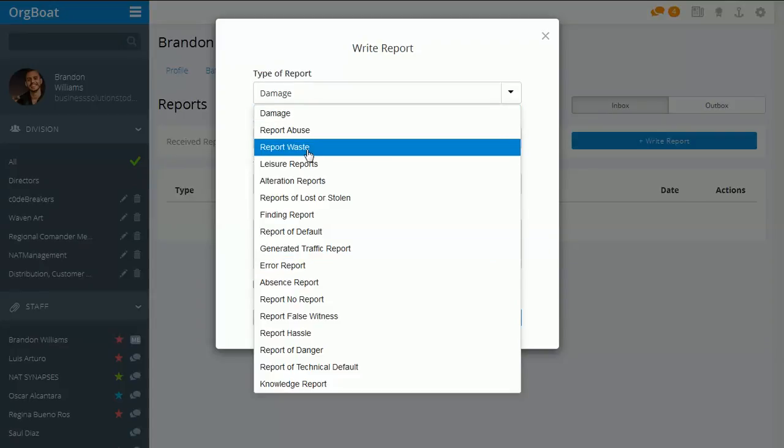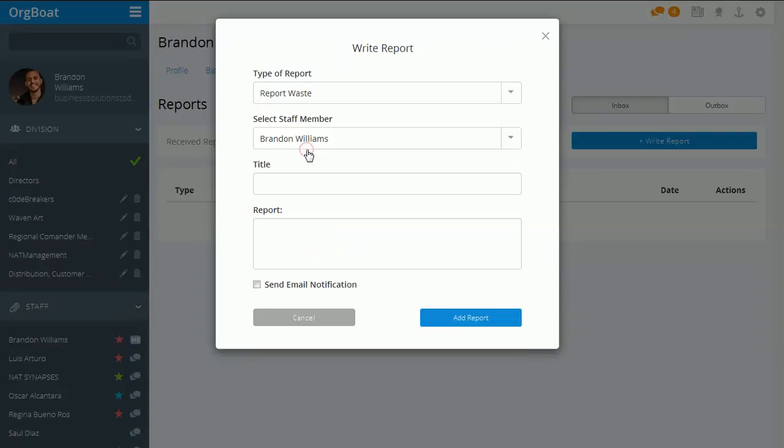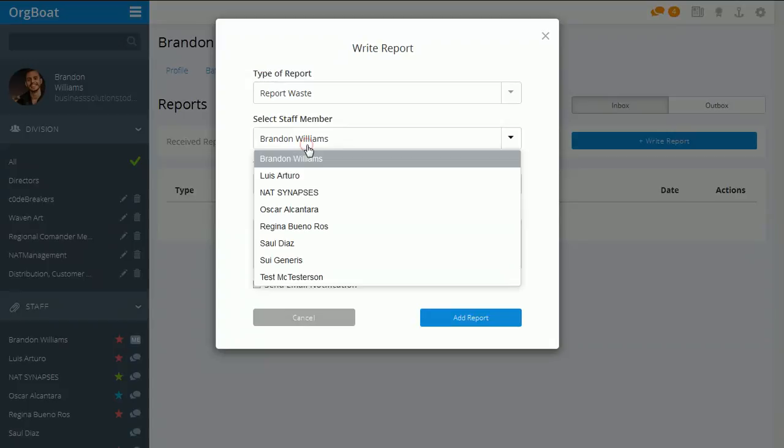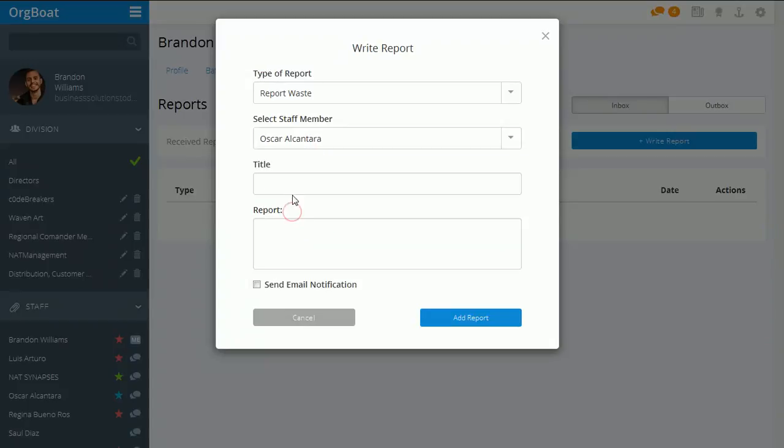So let's say, for example, you wanted to do report waste. Let's say I wanted to do it on this guy here, and I wanted to make it wasting paper, and then: yesterday in the staff lounge, Oscar had a ream of legal paper that he spilled soda on carelessly.